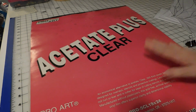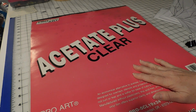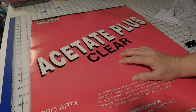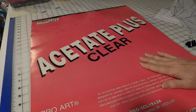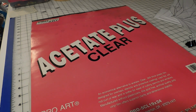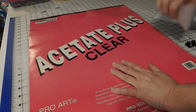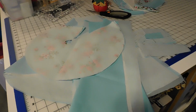So I bought these because I was doing graphic work and I had to layer it. It was old school layout. There was no computer stuff like you can do now so easily, and so all my layers for different colored inks were literally glued onto cardstock and acetate for the printer to print the runs in different colors. So yeah, that's what I had this for, and I don't do it anymore, but I still have some of this plastic, so I like to use that on crafty things. So there's an idea for making your wings if you want to go ahead and include the fairy wings in your project. So we'll take a look at the pattern choices I have here.